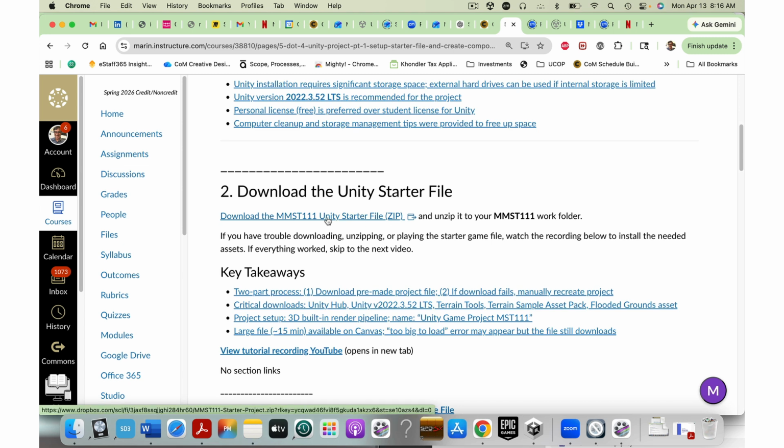If you have trouble downloading it or unzipping it, I'll give you an option for downloading an unzipped version. The zipped version is just better. It's smaller, it's less complicated. But I'm hearing reports that it's giving errors on unzipping. I don't know why, it just is. Also, I'm having people that are having trouble downloading it from Canvas.